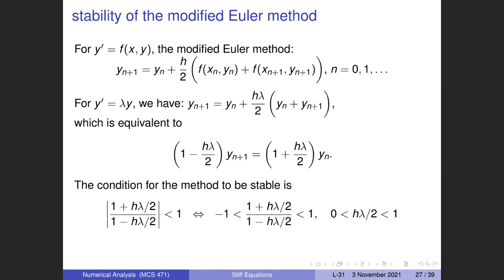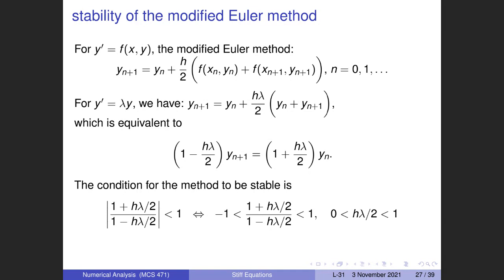All right, let us dwell a little bit further on this. With Euler's method, we needed a very small step size, and the step size depended on the value of lambda. Is this the case for the modified Euler method? Well, let's check. With the modified Euler method, we can also do the same reasoning. We can find an explicit relationship. So the modified Euler method is an implicit method in some sense.